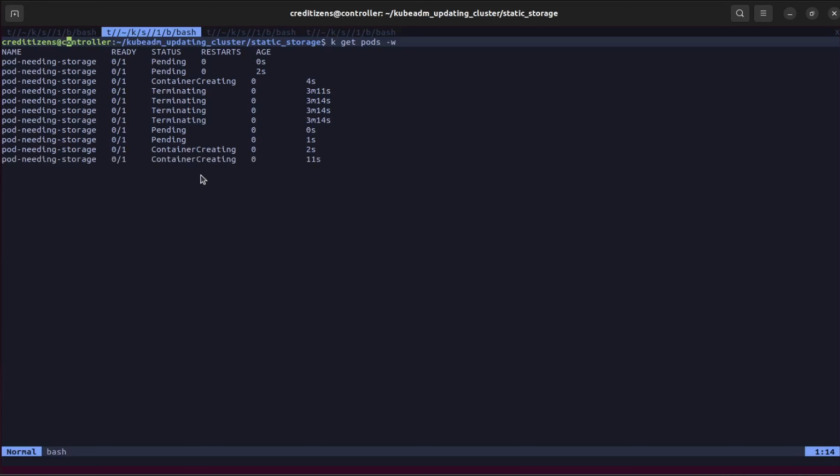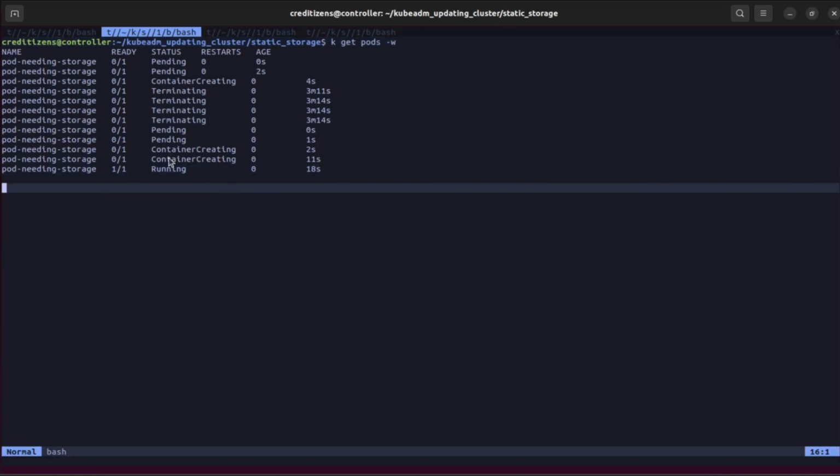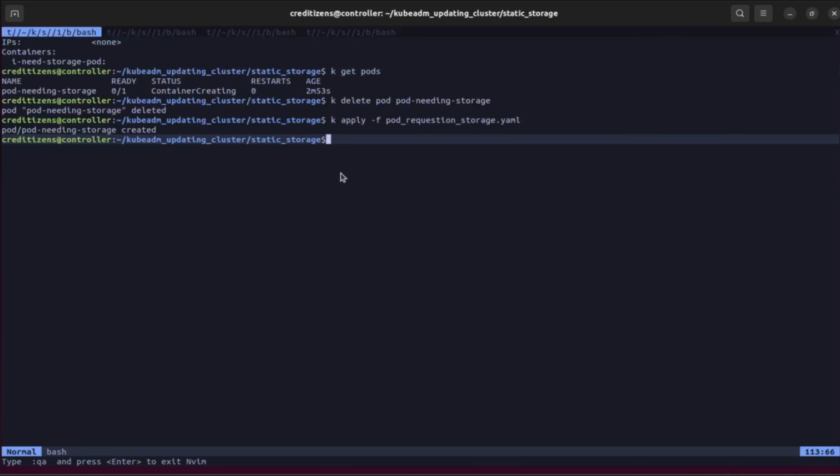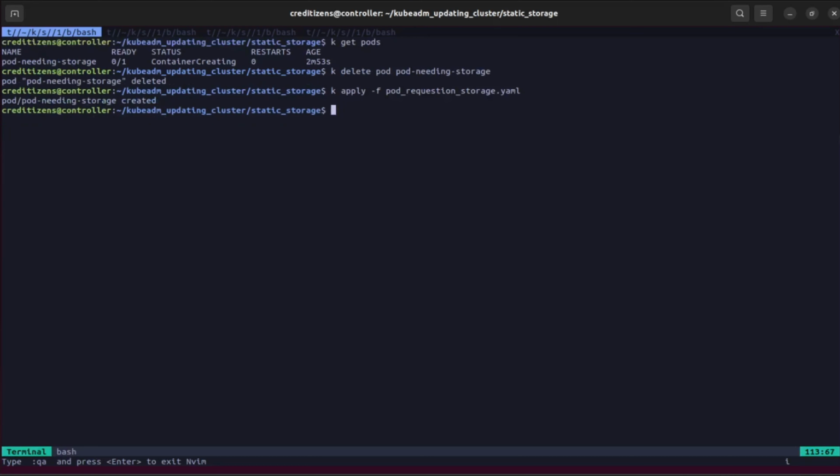And now it might be running because we got the second one. That means that it's getting those volumes and now it's running. Amazing. So now you understand that you have to do everything manually. You have to go on the node. You have to create those paths that you have referenced in your YAML files for it to run properly.